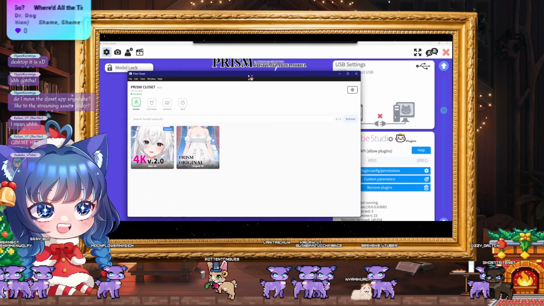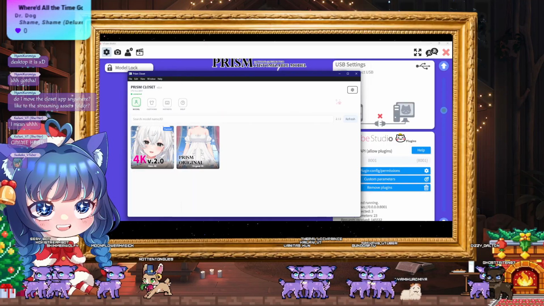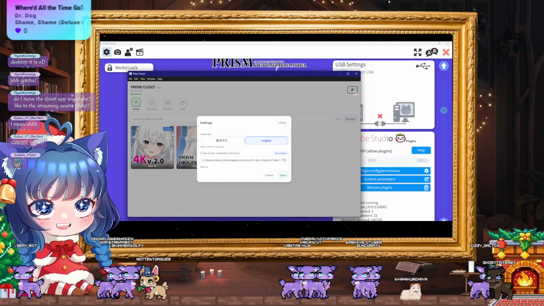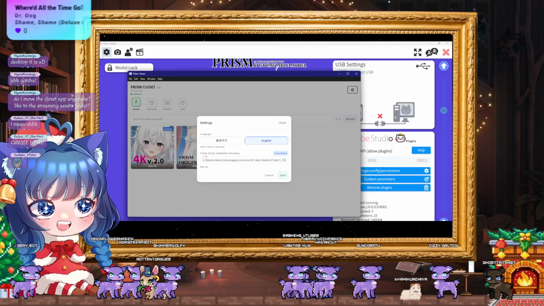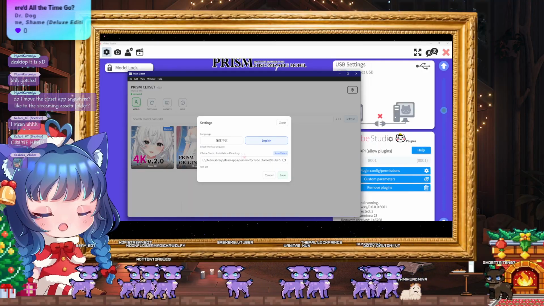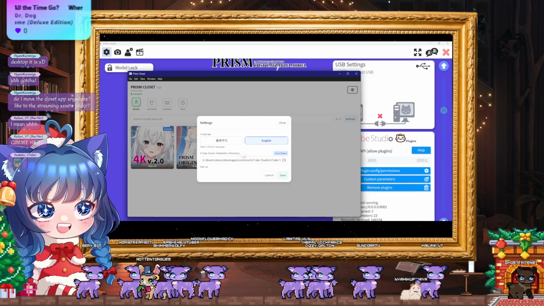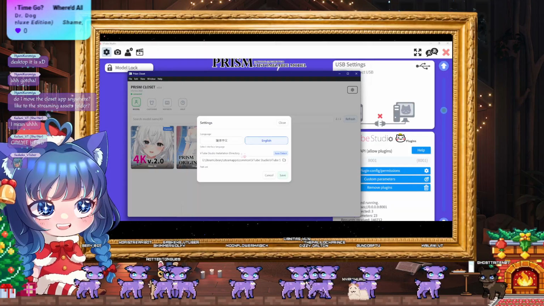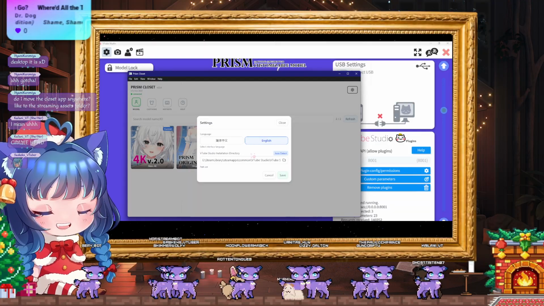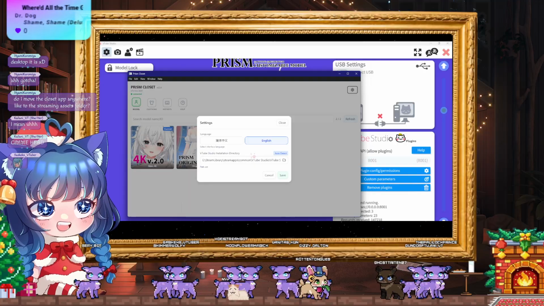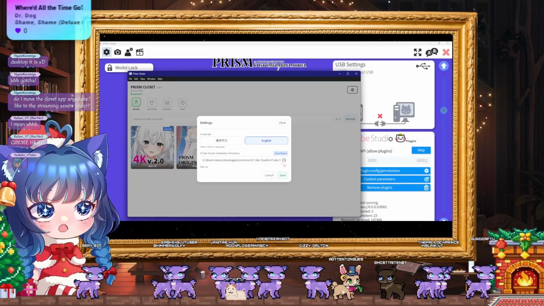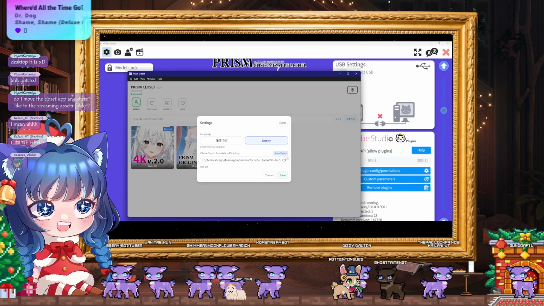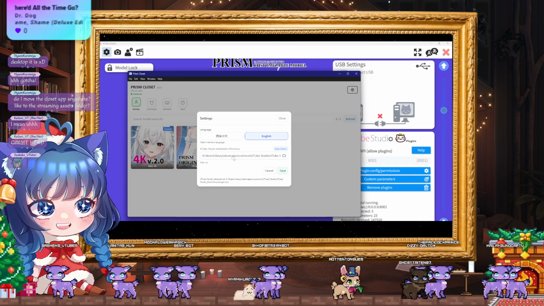So I'm going to go into here. And before I start anything, I'm going to go to this gear icon in the top right corner. And this is the directory that makes sure that it's pulling the information that's in VTube Studio and also communicating with it. So there's two connections you have to make. You have to connect the API, and then you have to make sure that the folder is correct. So it's pretty good at detecting where it is.